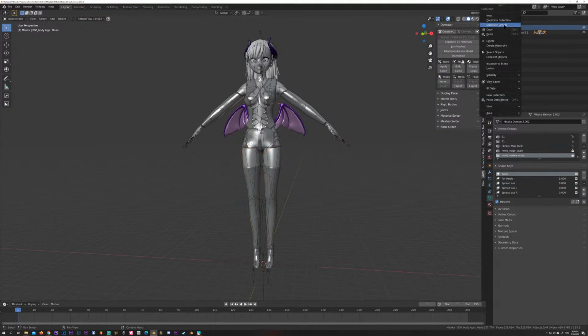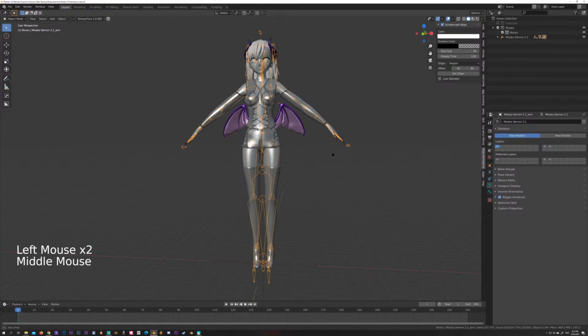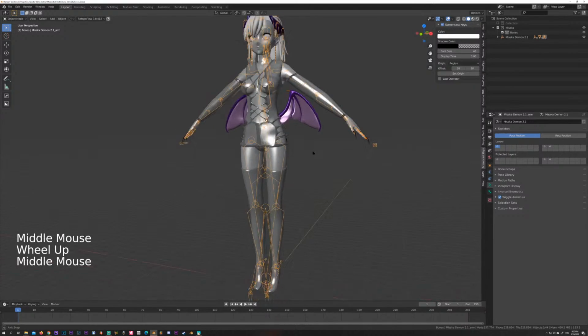Now at this point I want to do some other collections. This one's going to be bones. I'm going to select the bones and press, oh, also let me turn on the screencast so you can actually see what I'm doing.